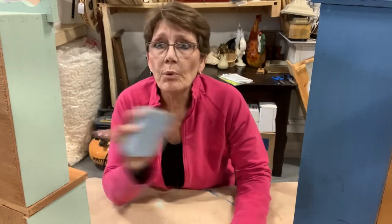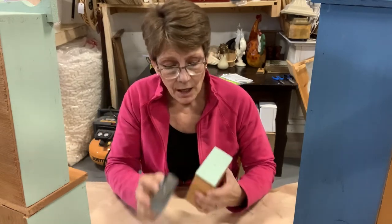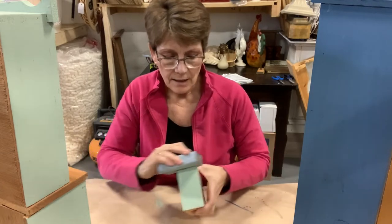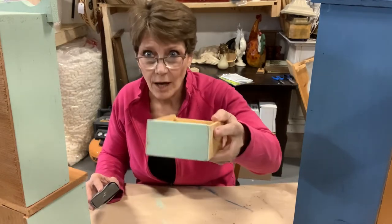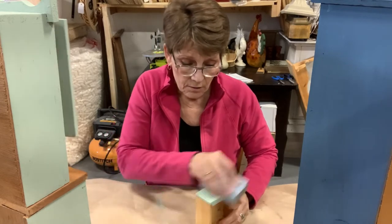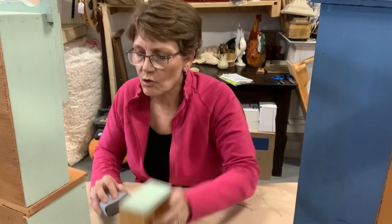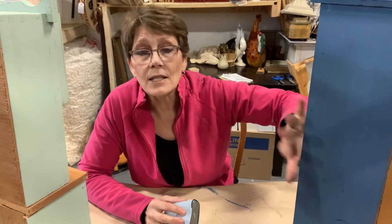I want to sand both of these pieces, and I've got 320 grit sandpaper. I'm not looking at needing a major sanding job here, because I've only got the one coat on. It's not going to take a lot. You can see that I'm getting a fair bit of distressing on here, which is what I want. I want to be able to highlight some of those edges, some of the corners. And I'm going to do a super light sanding on this one.